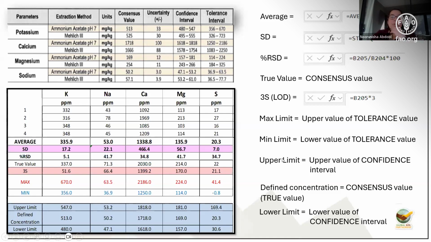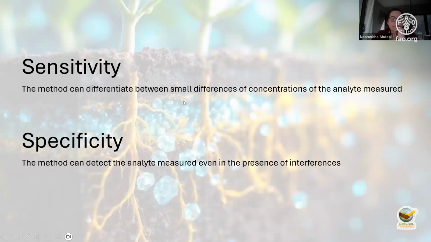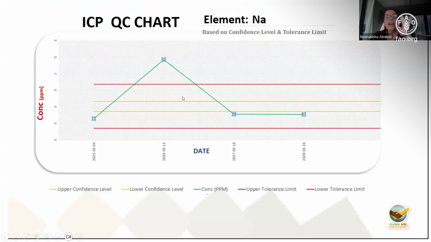Once you've set all of this up, you're going to have a chart that looks like this, very similar to what Joseph showed you earlier. You're going to have your upper bands where if you are out, then you'll see we were out there. I did that on purpose where I didn't extract the soil correctly, just so that I can have this point on this chart for explanation purposes. But you will see that everything runs outside of that confidence band, but not outside of the tolerance except for that point, outside of this one here, which means that my method is working but does need some improvement.